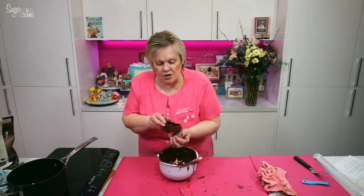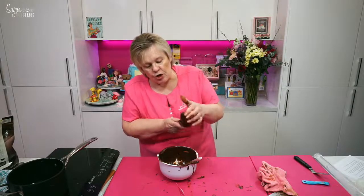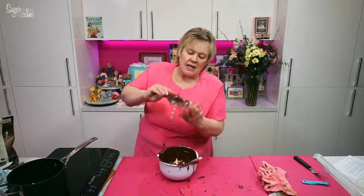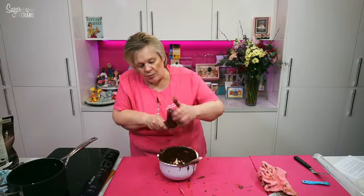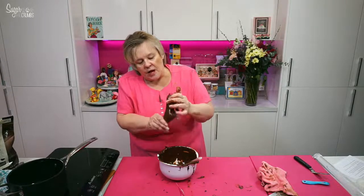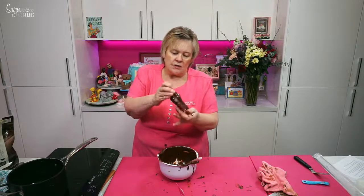So again, I've made sure the heel's filled. One of the things is probably the heel goes solid because the chocolate will go down into the heel and it stays there. So the heel is quite a good sturdy one, and it means that the shoe will stand up. So, okay, just making sure you're getting the toe part covered. So I've got that all filled. I'm going round the edges.